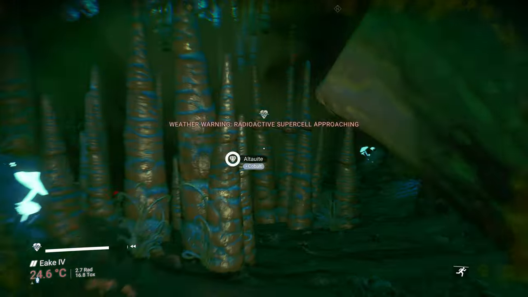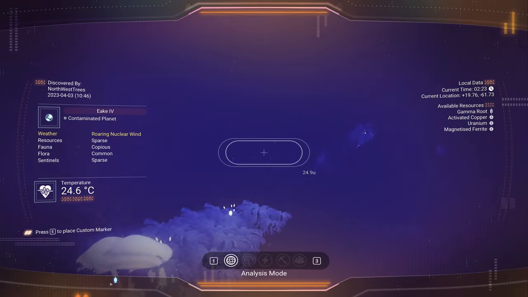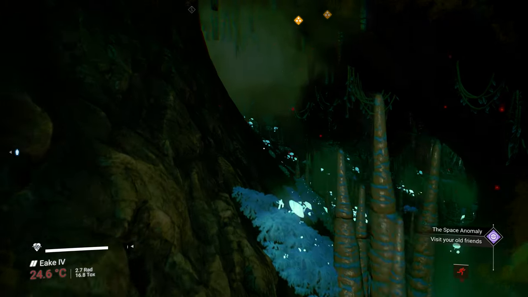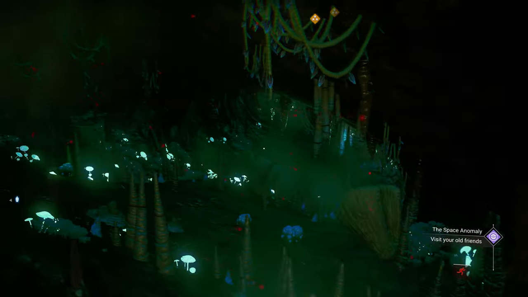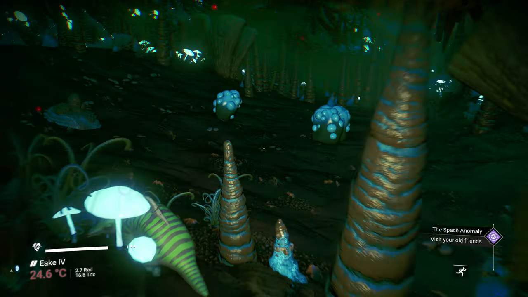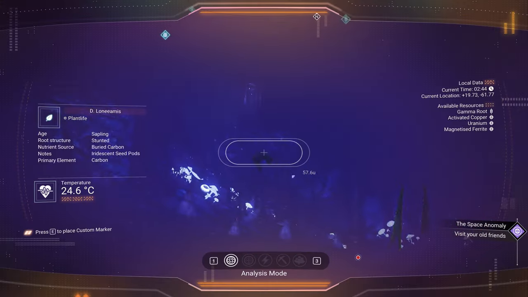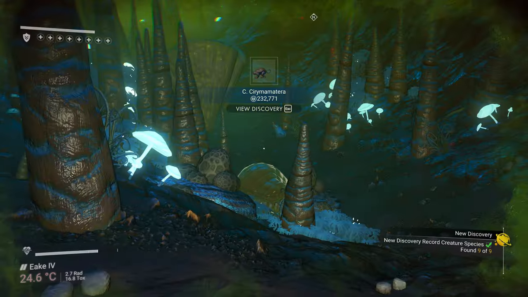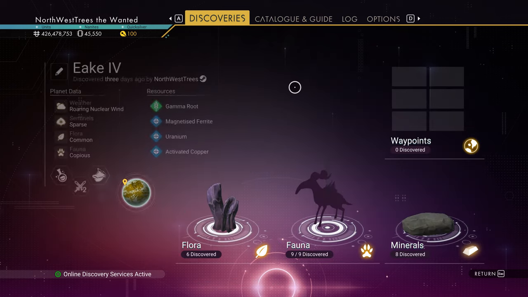So. Weather warning. Incoming storm. Let's see, we got a couple of those guys over there. Kind of goes around, doesn't it? Okay, so we'll go this way. This is actually a pretty big cave. Oh, there it is, right down there. Where is it? Right there. There we go. Okay. So we can claim that 2,000 and upload all those.